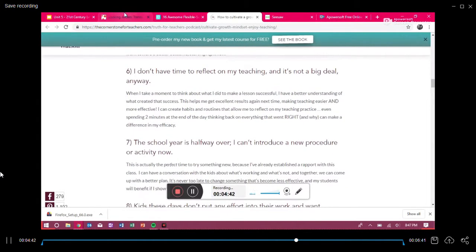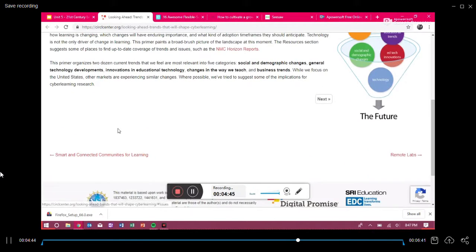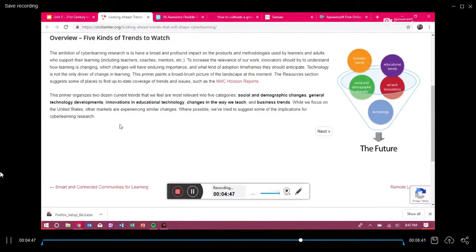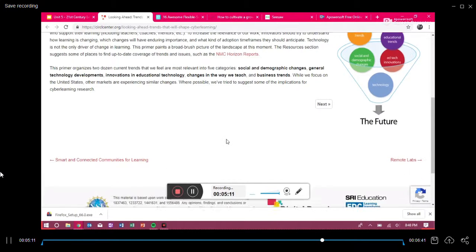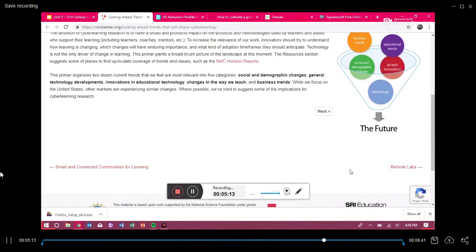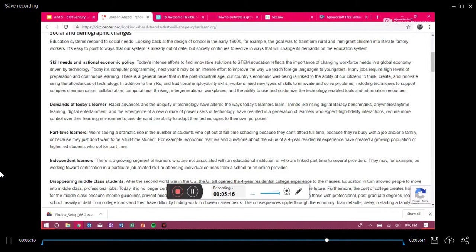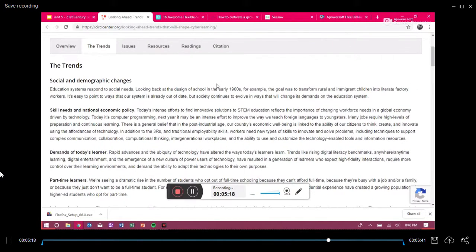The third one that we looked at was trends in classrooms. A lot of the trends going on right now are educational trends, technology, of course, since we're in the 21st century, and a lot of demographic and social changes. All of these come together and they are the future of our classrooms. And instead of shying away from this and being afraid to celebrate these changes and new trends, we need to find ways to do what will be most effective in our classrooms.